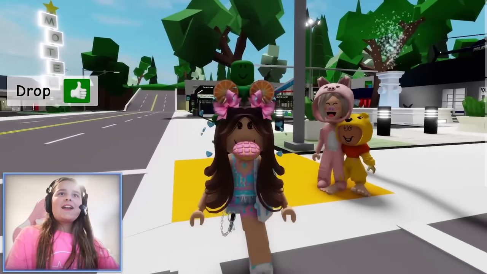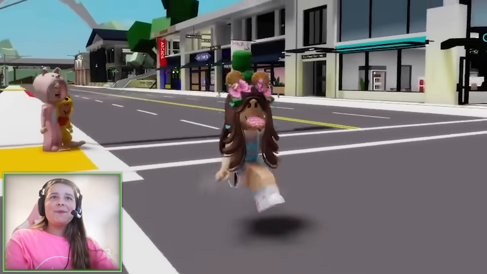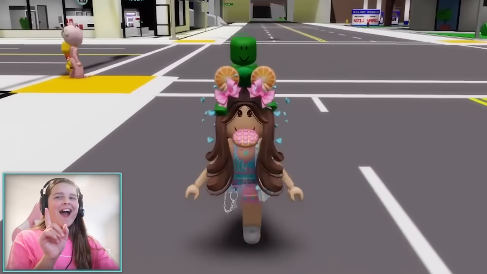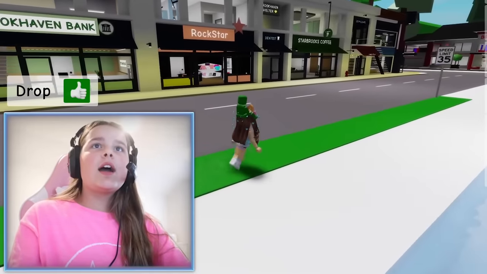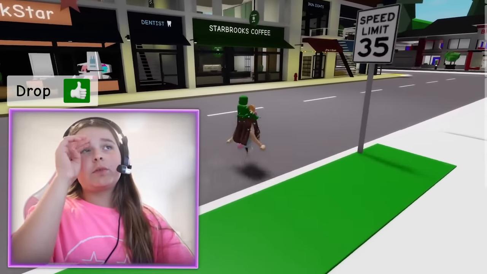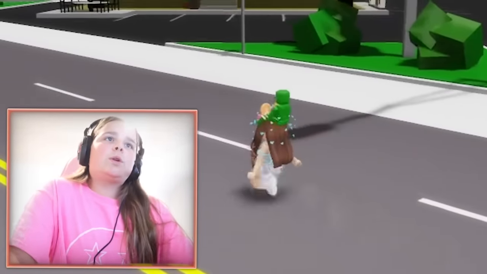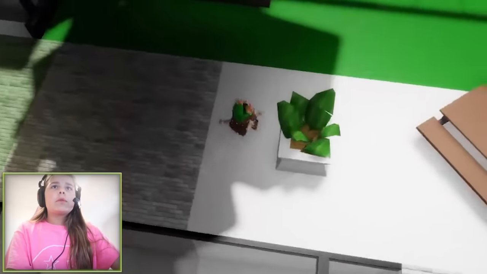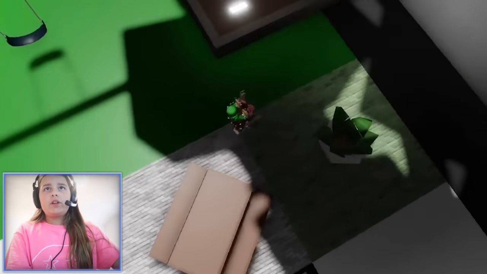Okay, so I'm hiding the Robux first, so both of you get out of the room. Okay, so I'm hiding the Robux first, and I think I have a really good spot. And I hope they don't find this Robux. I want to hide it like where there's kind of a lot of green, because the Robux is green. What if I just hide it in a plant? Like, just put it in a plant and then just leave it. You know what? I'm going to hide it in one of these plants. Yeah, I'm going to hide it right over here.